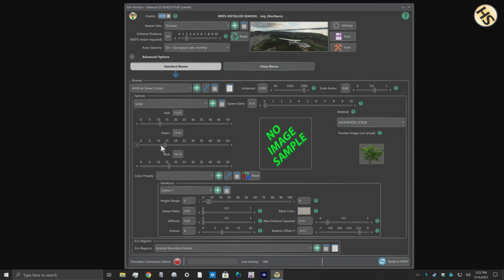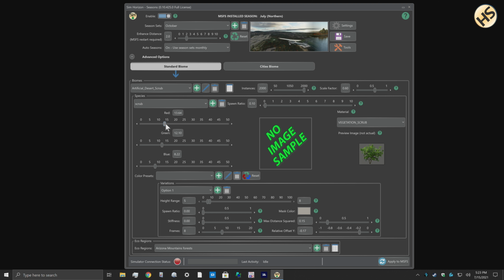Because of the way these trees are done in Microsoft Flight Simulator, there is no real way to see color changes in real time. I'm hoping in the future that this can be done, and we can make color changes here and we'll see how they actually show up in Microsoft Flight Simulator. I haven't made a request for that.